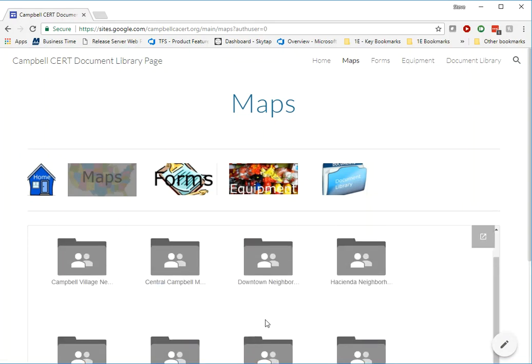And then you can just click into your neighborhood and download the maps that you need. Same thing for forms. Equipment is basically a list of equipment that we have within Campbell for the CERT team. And then document library is just effectively a list of all the documents that are available, and it allows you to go through sort of a hierarchy file folder structure of all of the documents that are available.